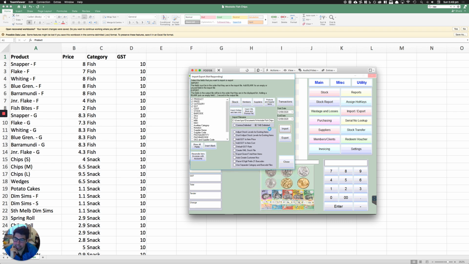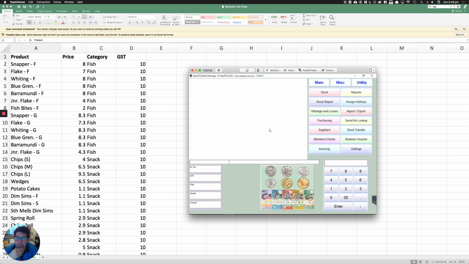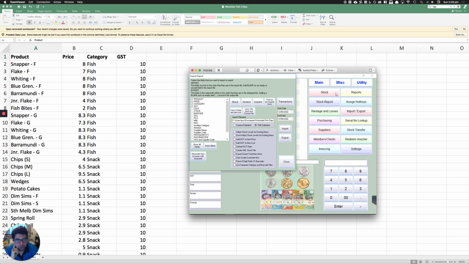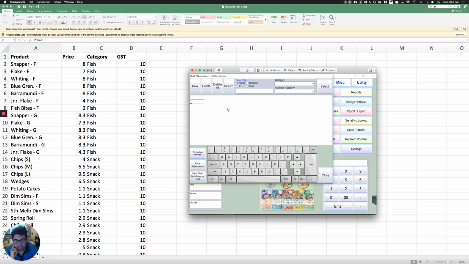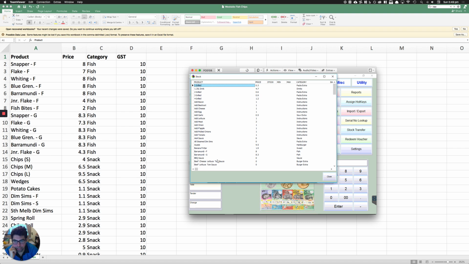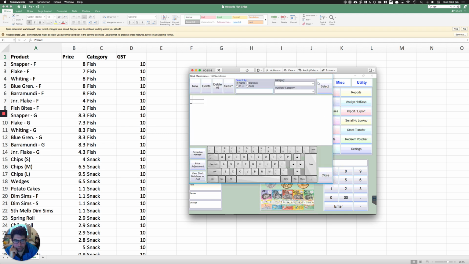And once it's done, it should hopefully come up all in the database, and I'll show that to you as well. So now it's all done. To check if it's actually done or not, we'll go into stock, and I'll use view stock database as grid here, and you'll see all those items have actually come up over here all in one go. You can even select by category just to make sure the categories have come up.